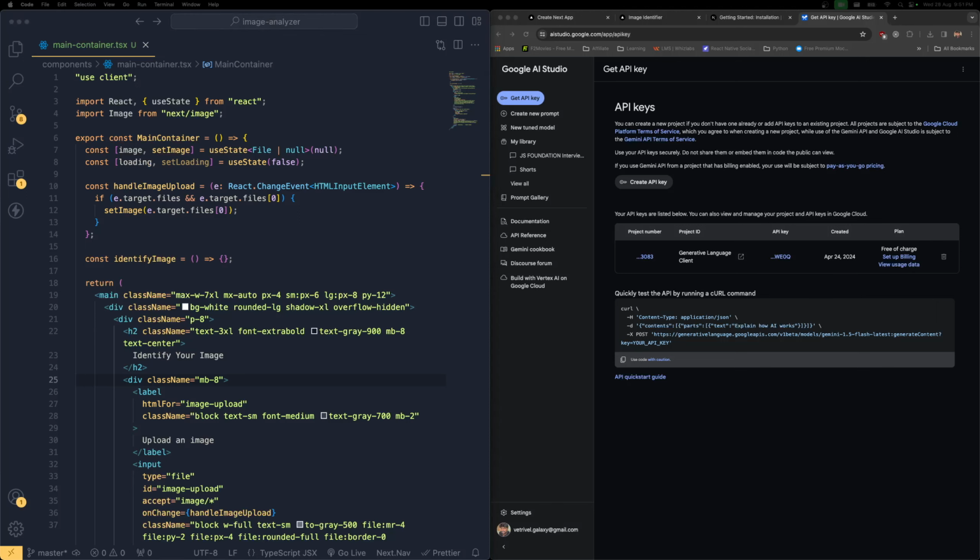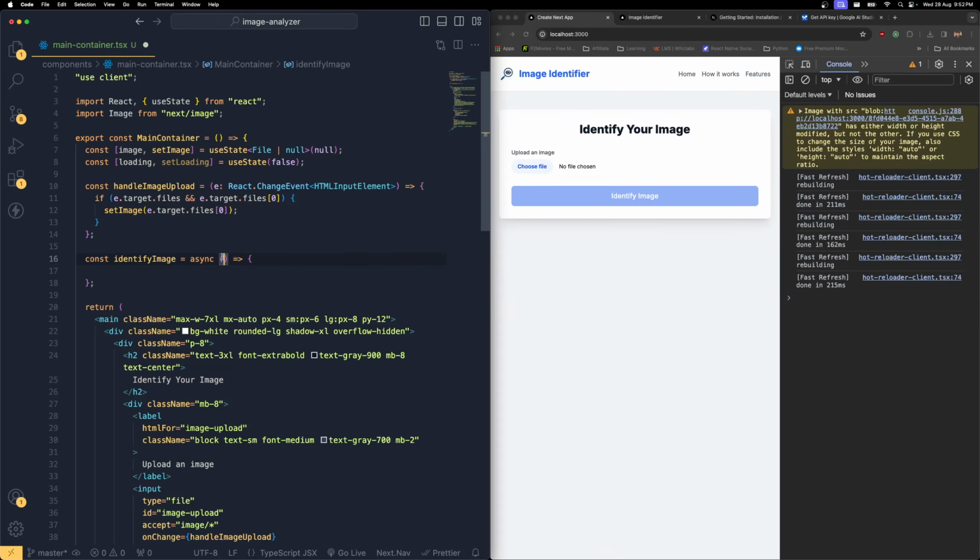So now let's get into this identify image. Let's change this function into an asynchronous function, right? Inside here only we're going to make some changes. Basically this function is going to get an additional prompt, which is going to be of type string, and by default it is going to be a string.